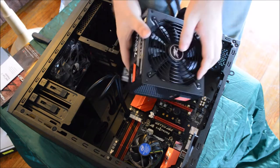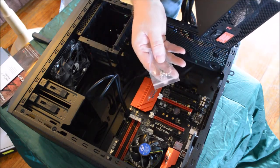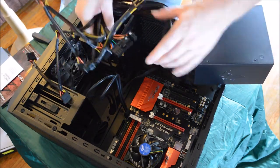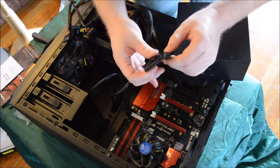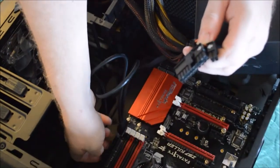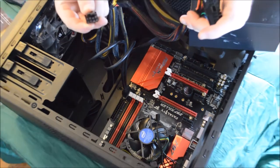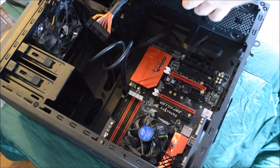Now we're moving on to the power supply. This is what it looks like. The vents for the power supply are on the bottom on this specific model. Here are the screws you're going to use to mount it to the back. Here is your large bundle of wires going in many directions. The big power plug I mentioned earlier for the motherboard — that's this one. It's going to be in two parts on this power supply, and the clip is going to go over a little clip area on the board itself. There's also a four-pin or eight-pin connector for the top part of the motherboard.